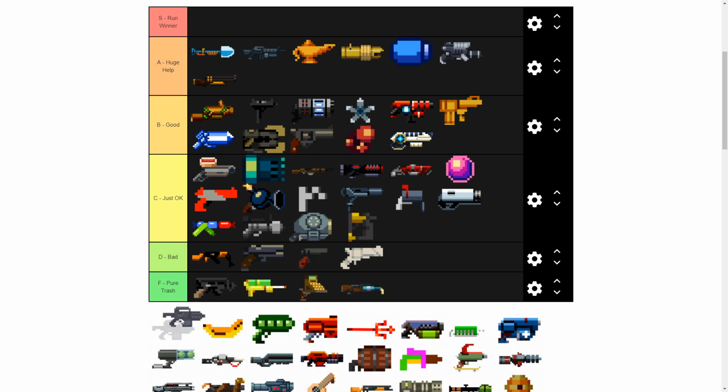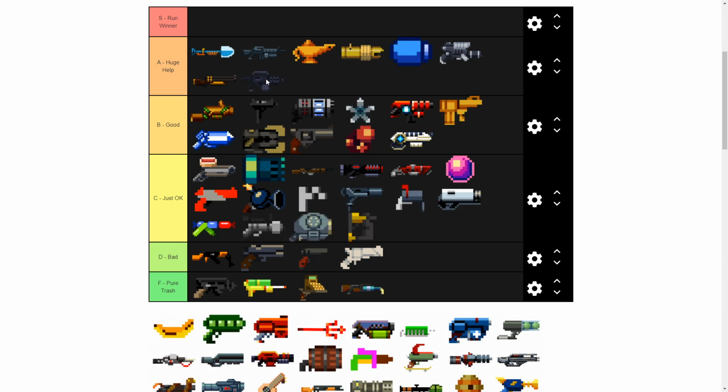The Patriot here. Patriot is very, very good. It pierces, which is nice. It fires faster the longer you hold the trigger, and it can do some insane damage to bosses. It also has pretty good overall ammo. Putting it in huge help. It's very good at room clearing and boss killing, and again, its synergies are really good. Really, really good.